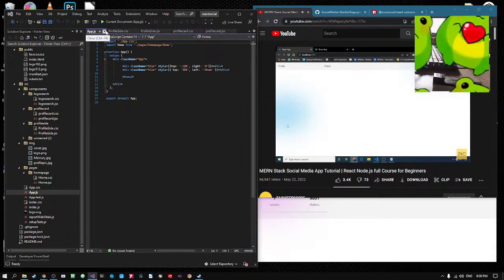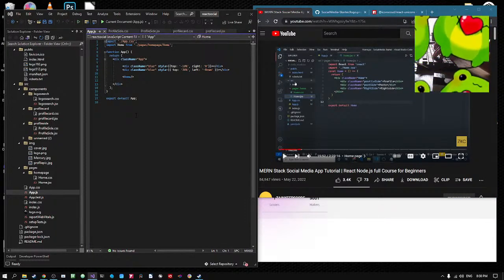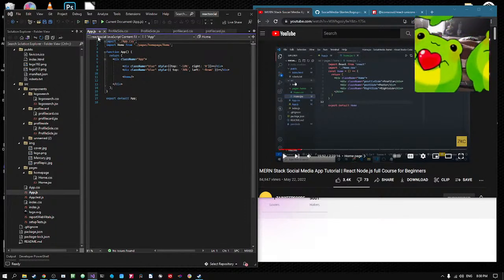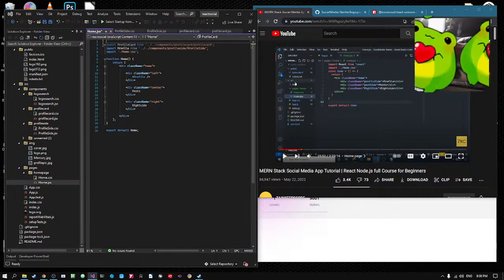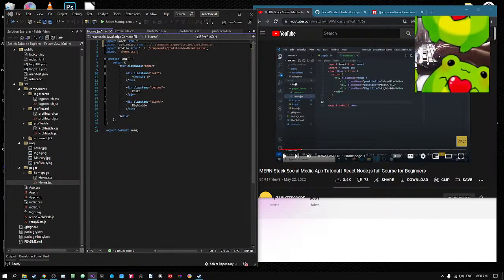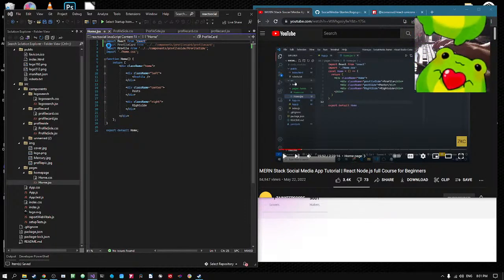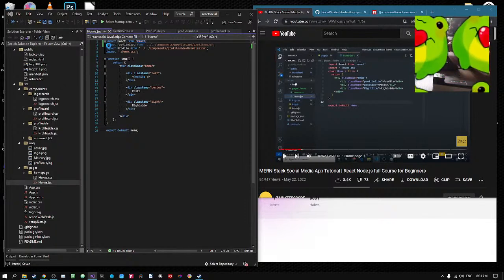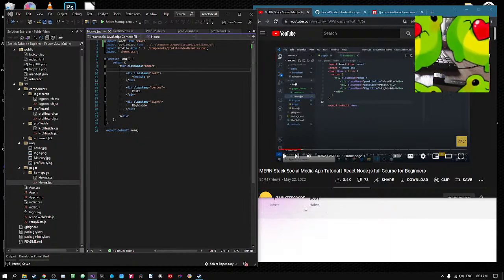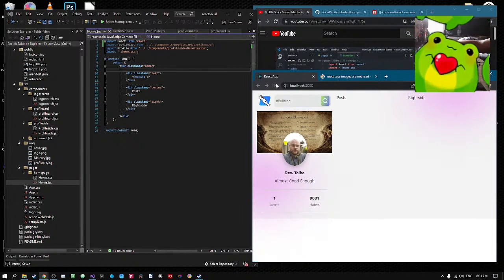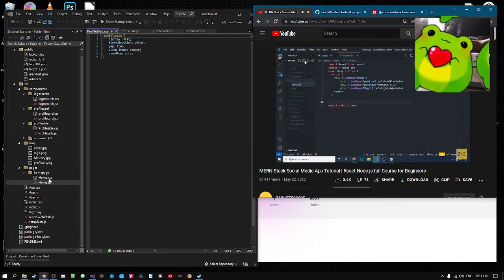Okay, it's time to make the profile site first. So here inside the src I will make another folder and I will call it components.